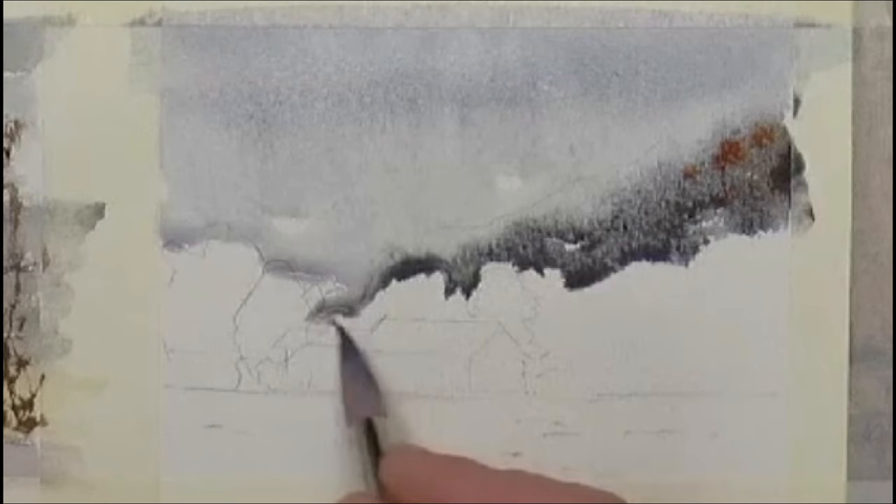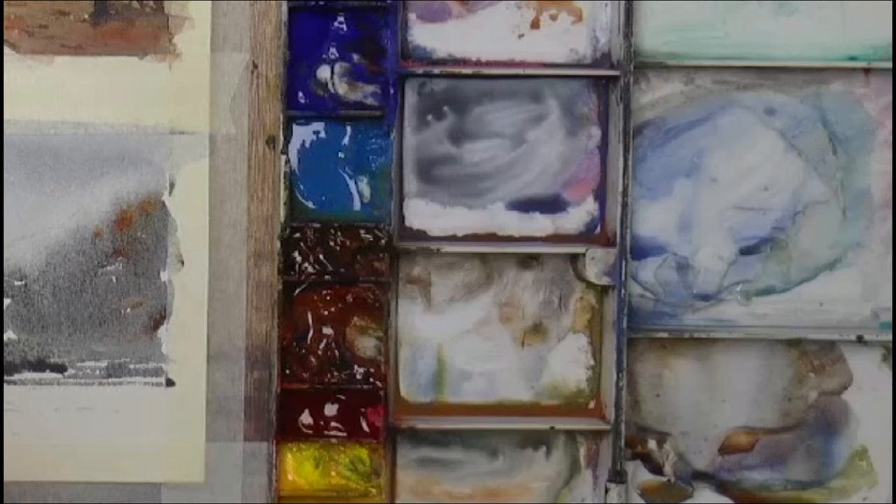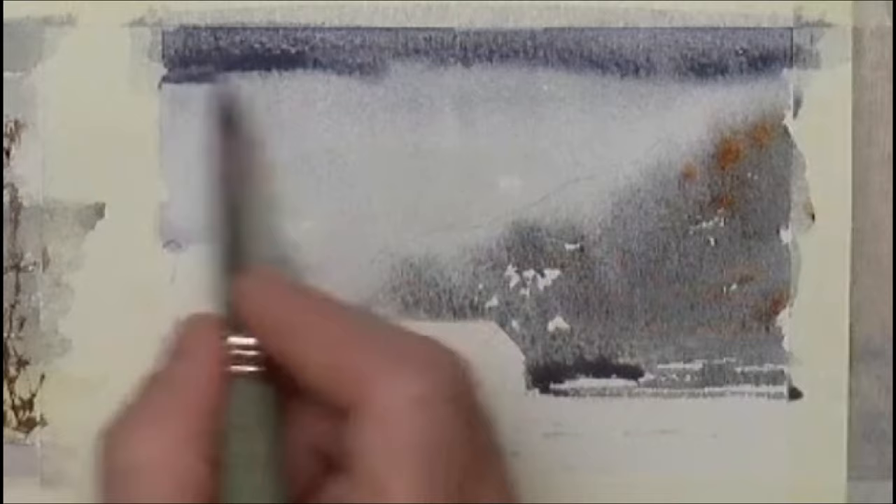Again much the same method — try to keep the top of the buildings nice and crisp. I like that off in the distance there, adds a bit of depth. Just pick up a bit of burnt sienna on there — that's actually quite nice, so we'll leave it. Wet that up, want a nice looming storm coming, and let it run down the paper. Put some water with it.